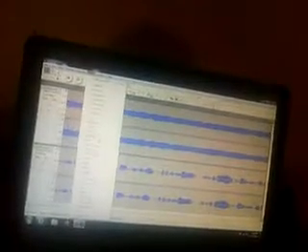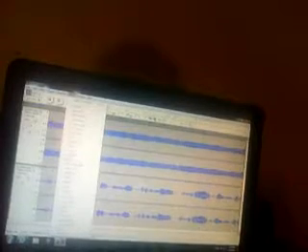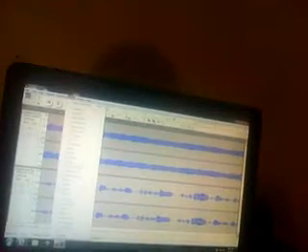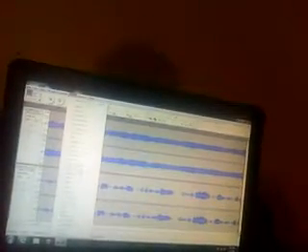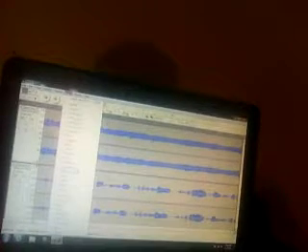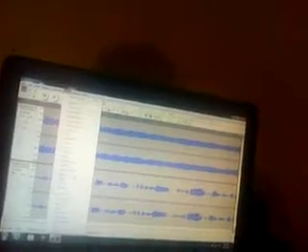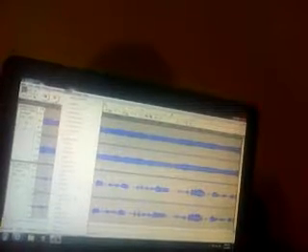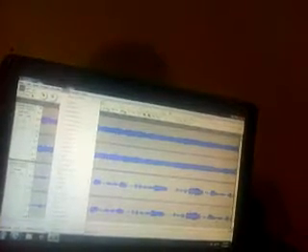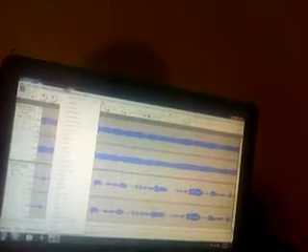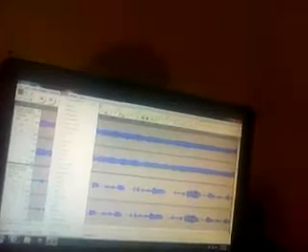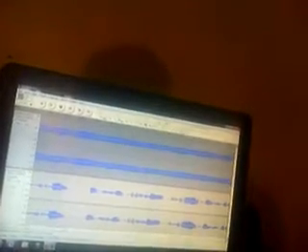I haven't used FFT filter yet, so I'm not too sure what that is yet. You can invert it. Noise removal, I'll go through that. Normalize, I'll go through that. Phaser, I will go through that as well. And just regular wah, reverse, cross fade in, cross fade out, delay, all those things pretty much. High pass and low pass filter, I'll run through with you in a moment. So let's go ahead and listen to how the track sounds.